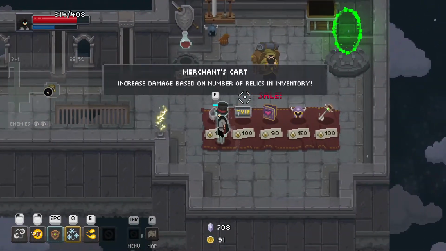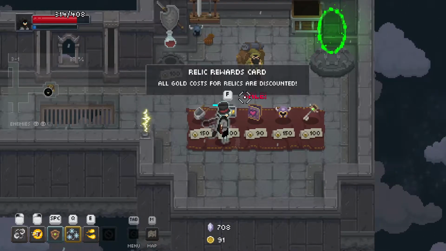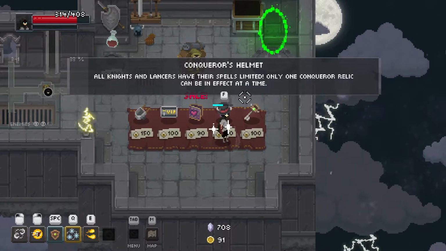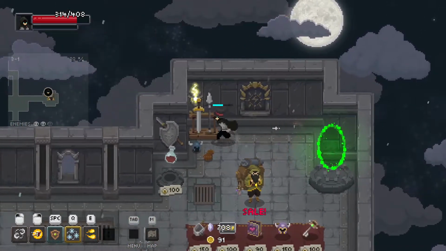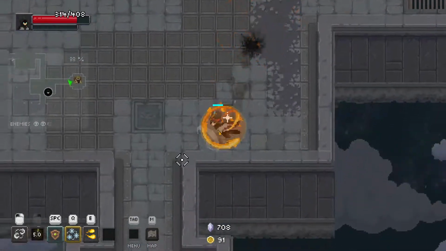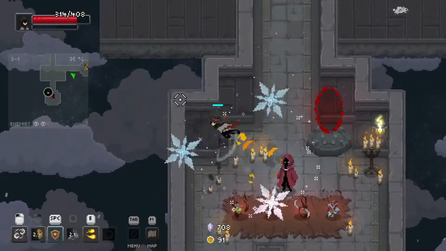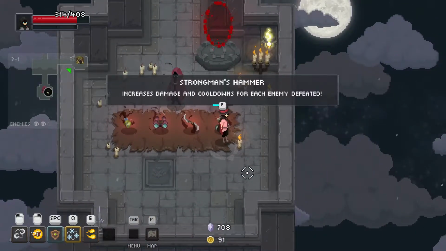On purpose. Increase damage based on number of relics. Decrease gold cost for all relics. You can buy relics with life. All knights and lancers. I actually want every one of those. But we're gonna take the go-kart thing. No way. It can't be time for that.